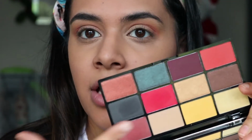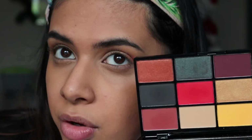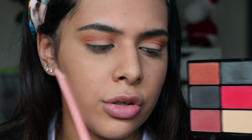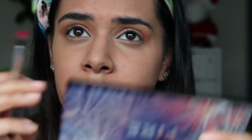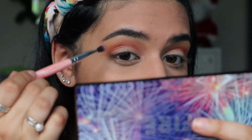But I do have a really cool toned wintry idea that I'm going to do probably in December, to use this red. I need this red in an eyeshadow pan. If anyone knows a small eyeshadow pan colour that is literally that red, because I know I have the Sugar Pill shade, it's called Love or something, but that is huge. It's like a blush pan shade, so it doesn't fit with my Makeup Geek one. So if anyone knows a small Makeup Geek pan size with that shade, please let me know, because I need that.